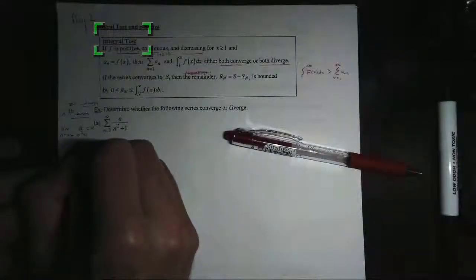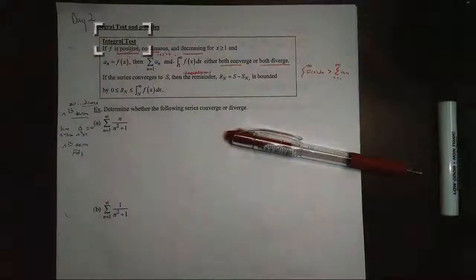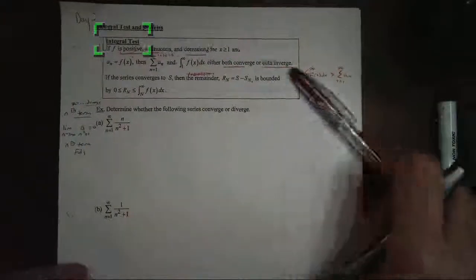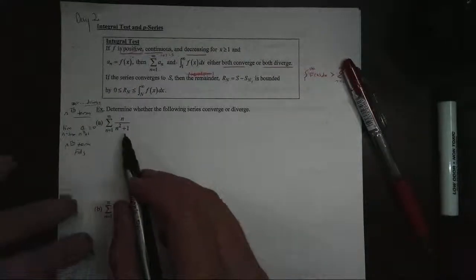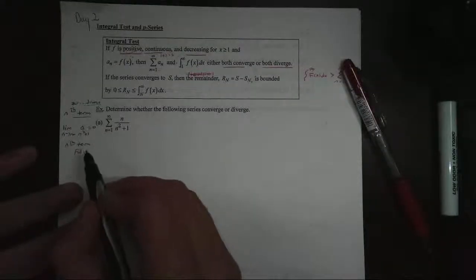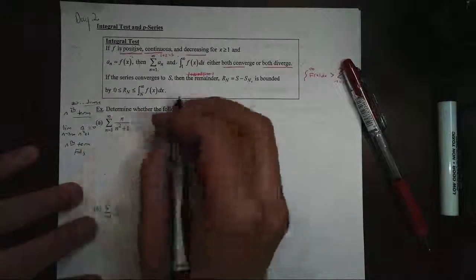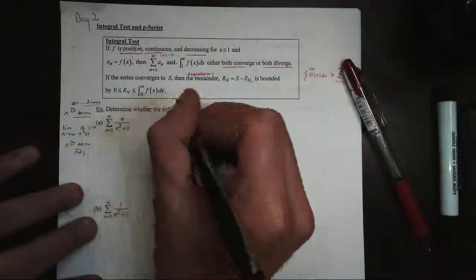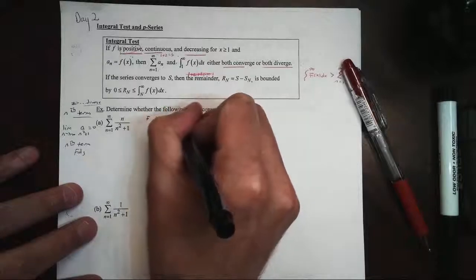Let me get my light back on here. Okay. The nth term test fails. So because it fails, we have to take another test. And that's where we get the integral test. So what the integral test says is, okay, since my nth term test fails, let me try something else. So I take a look. Is this going to be a positive function always, from 0 to infinity? Yes. So we have to say this. People hate this part. f is positive. You have to write that out.